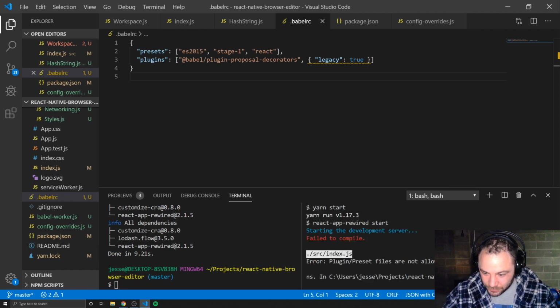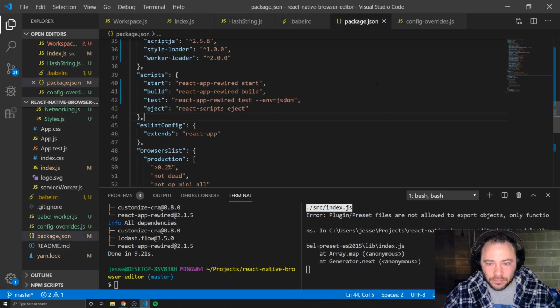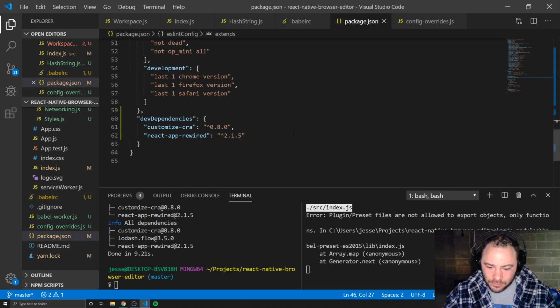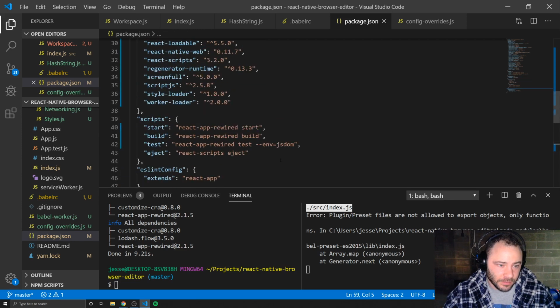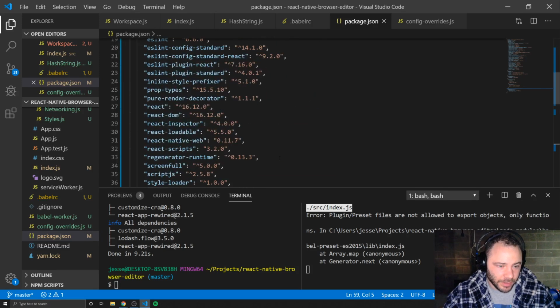Okay, so it looks like Babel preset ES 2015. I believe this is related to a new way that Babel is doing its stuff.